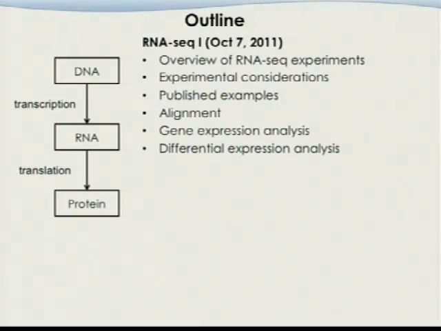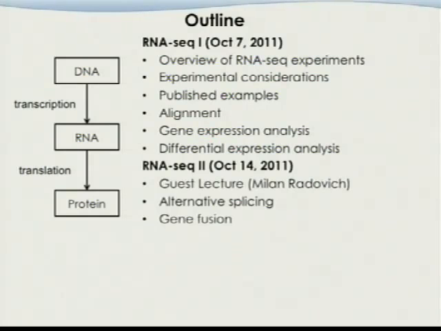And I want to talk about, from the analysis part, a little bit on the alignment, because RNA sequencing reads have intronic regions and exon-exon boundaries, so their alignment can be a little bit tricky. There are special strategies people have developed just for the RNA sequencing part. And then I'm going to talk about the gene expression analysis and differential gene expression analysis. And this will be the topic today.